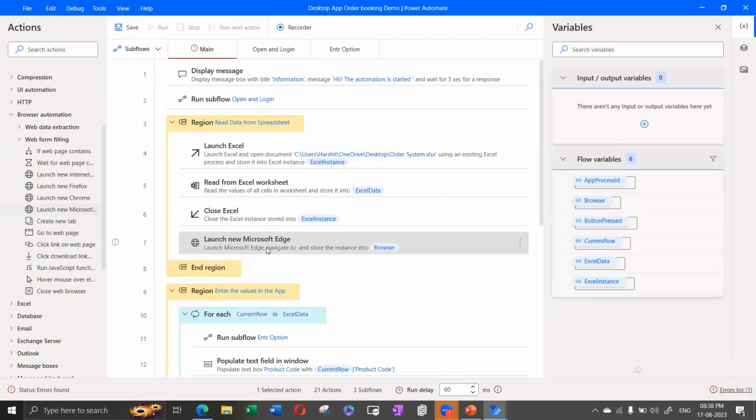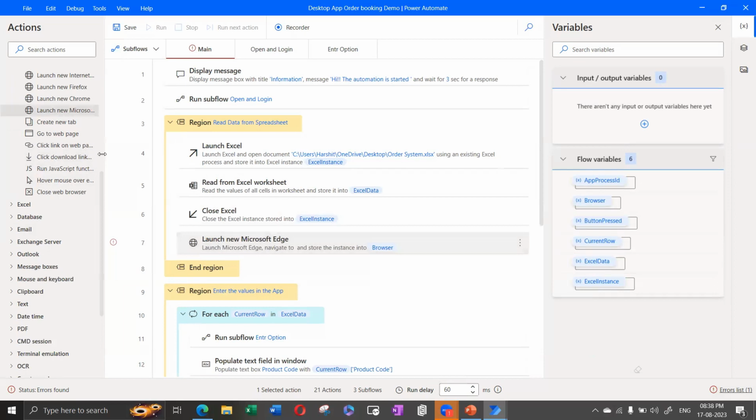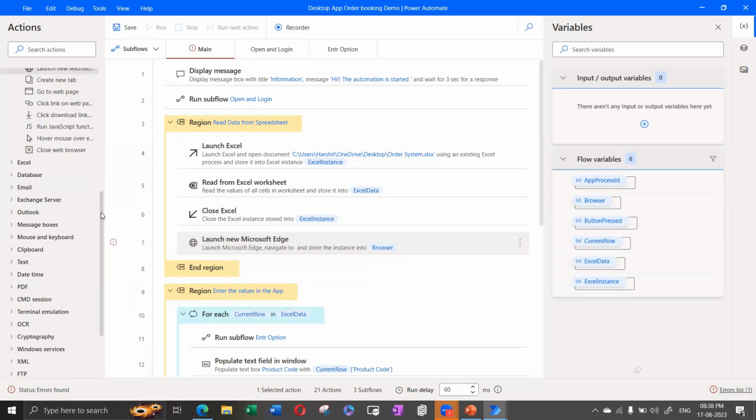Now, just a small action. You might want to do some other thing. Maybe you want to click somewhere, or create a new tab, and there can be some n number of actions. There are like 300 plus actions here, and the numbers are increasing every other week because Microsoft is improving this tool a lot. With every other week, they are adding new features, new functionalities. But basically, this is how you create a flow.